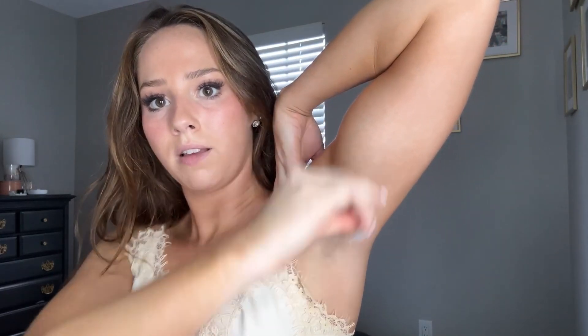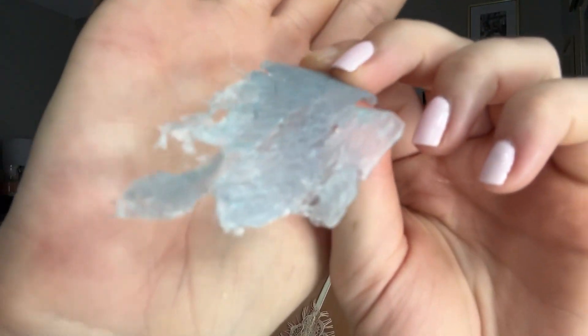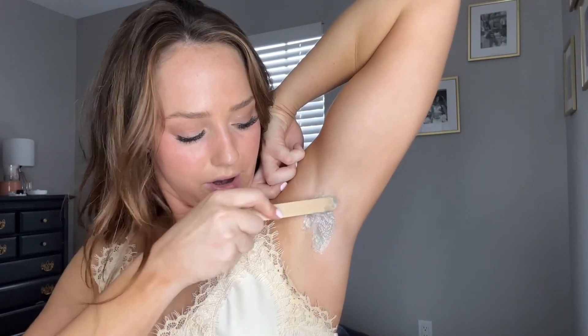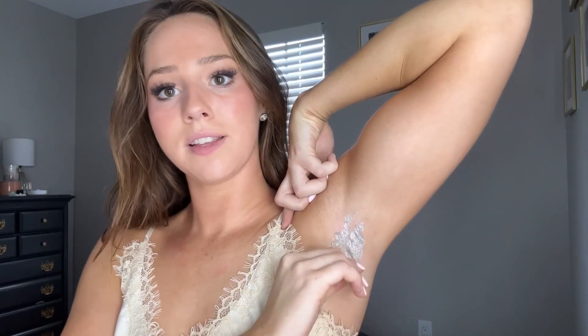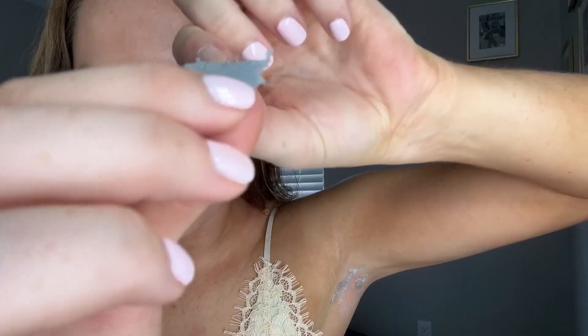You can either press on the stick and use the stick to rub, or you can use your fingers, and you're going to rub back up the arm. And no pain at all — same thing, rubbing down in the direction of the hair growth. This is a great waxing kit for beginners because it is pain-free and it's really hard to mess up, and it comes with directions. And you can see all of the little hairs removed.